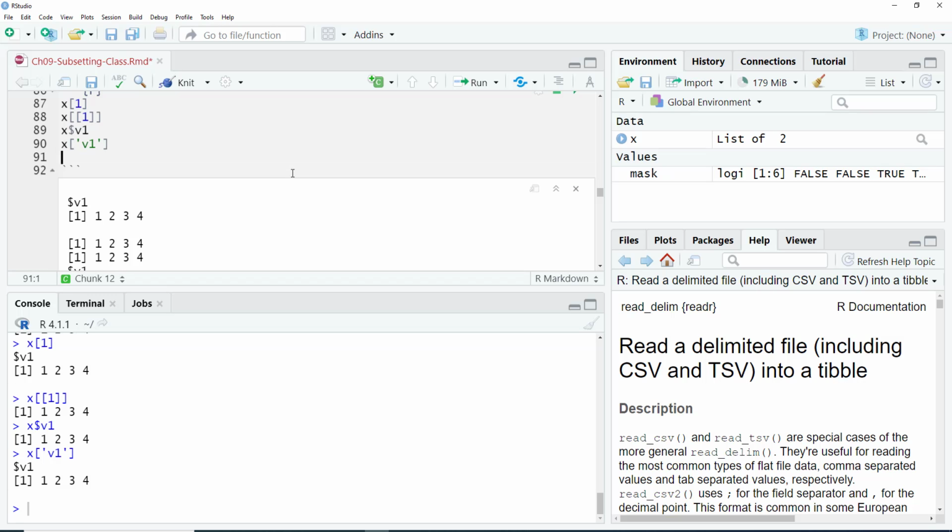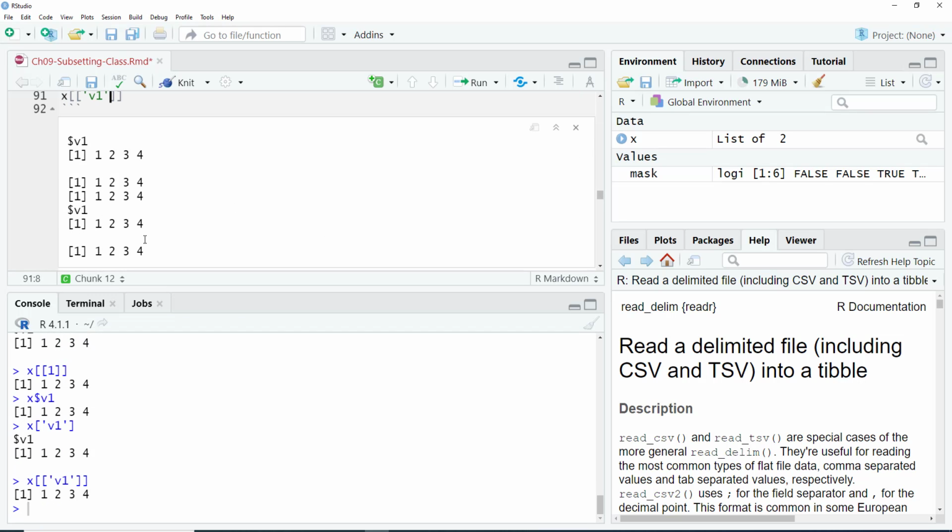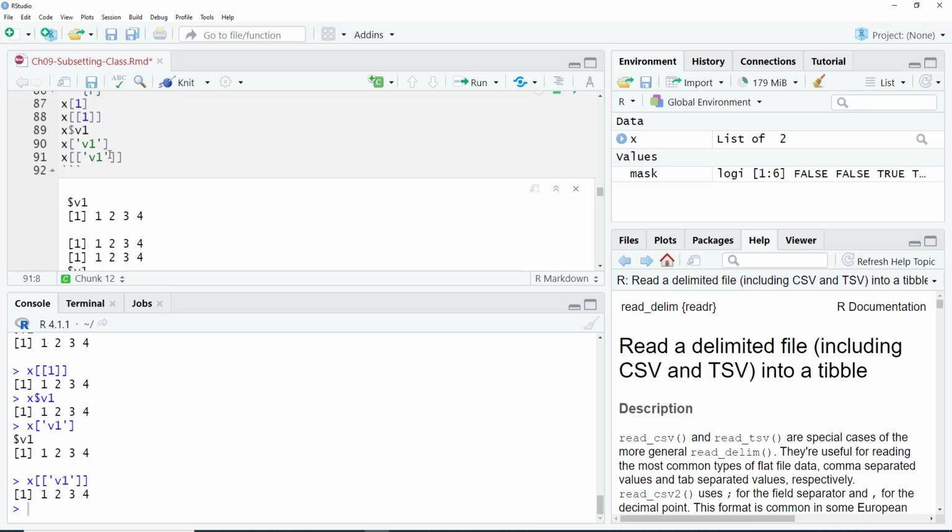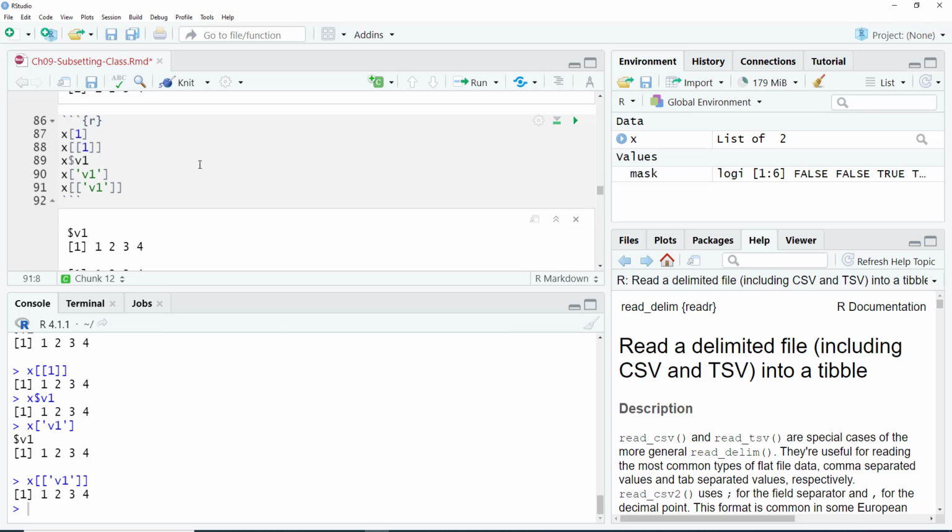Now if you use double bracket, that will give you a vector. So double bracket, single bracket, and then the dollar sign.